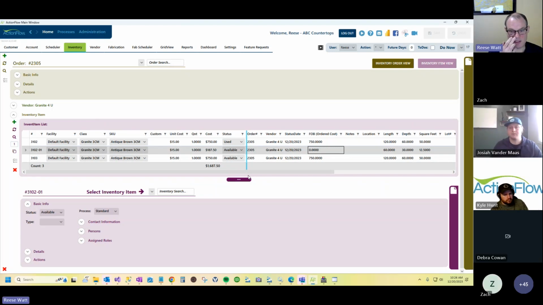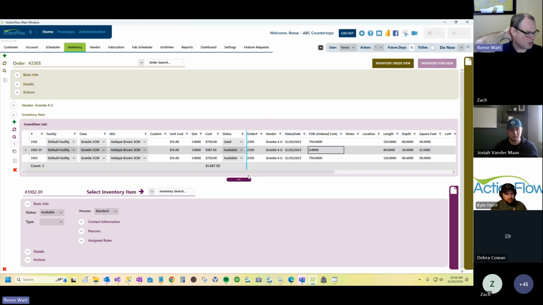It's not terribly complicated. It probably just seems sort of obvious: create it here, send it to Slabsmith, and when they get consumed, send it back to ActionFlow. But it takes a whole lot of work and effort to get things to work simply. So there's a lot going on behind the scenes to make this work. Now, again, we can take questions on this later on. I do want to try to get through it and then take the questions.